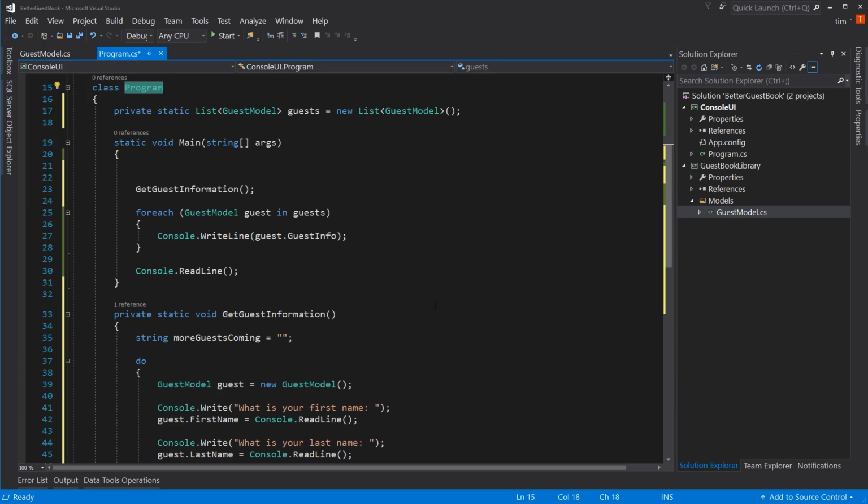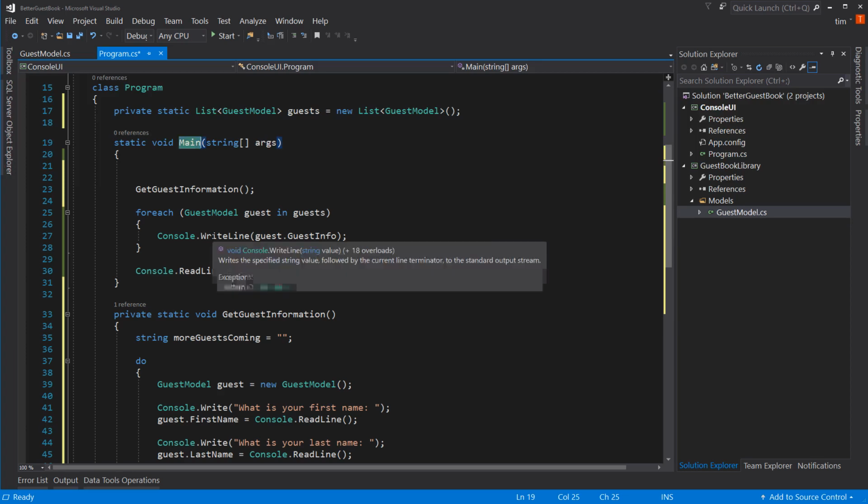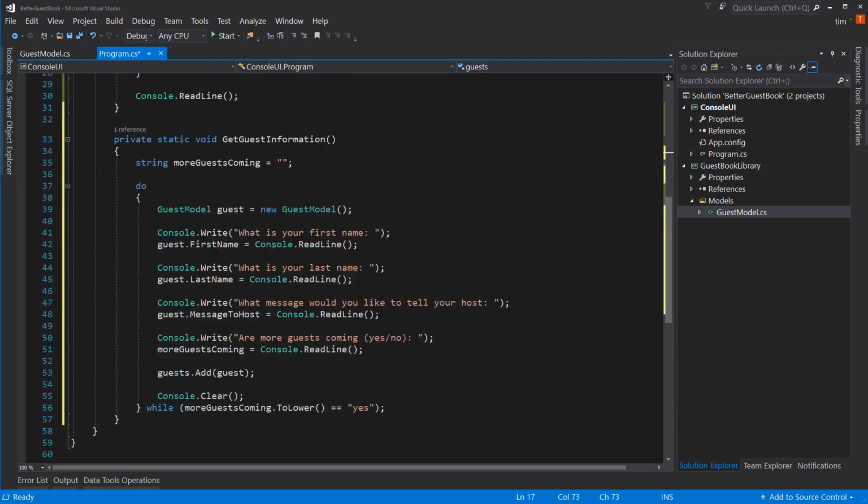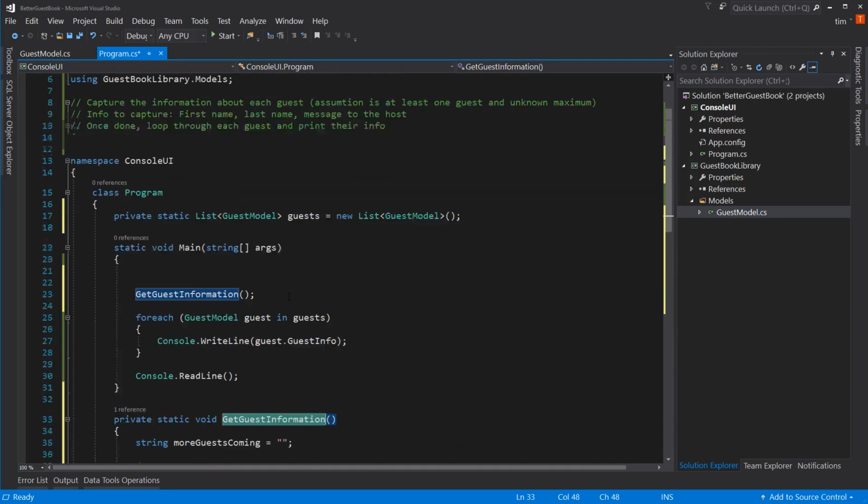It takes up memory space, so it's kind of up to you. But in this case, it's going to live that long no matter what, because I declare it in main. And remember, main is the one that starts our application and it ends at this curly brace. So therefore, it's going to live that long no matter what. So I feel comfortable putting it up here. And now I have access to it from other methods. So this get guest information method has access to it.